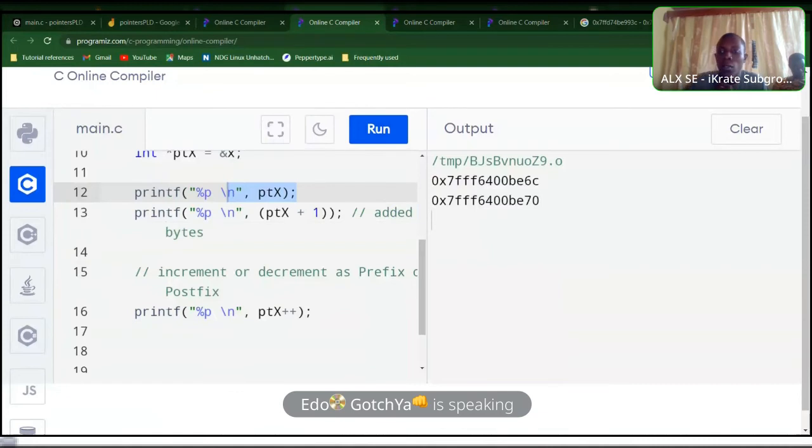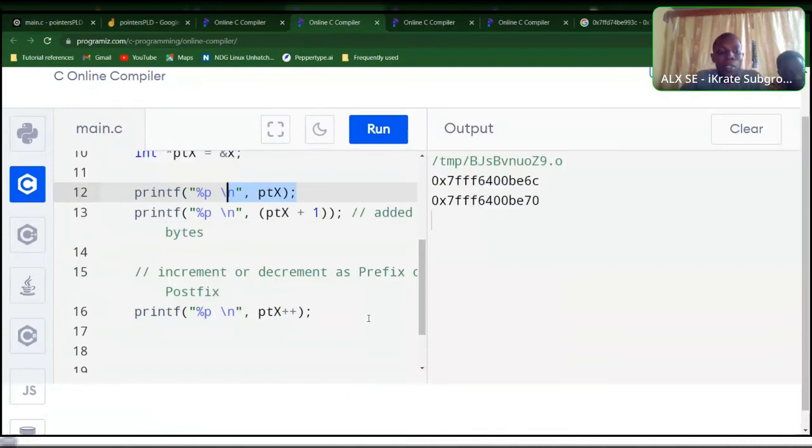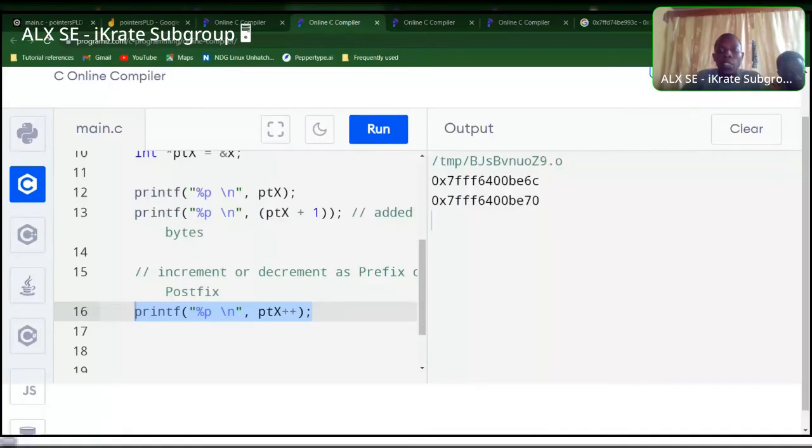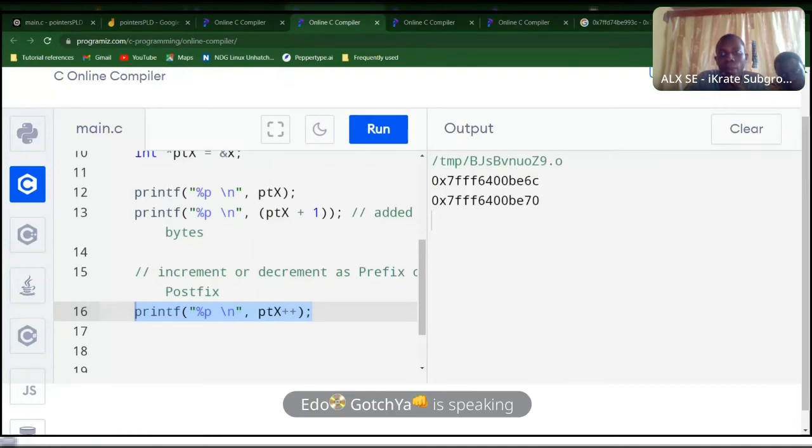Let me get it very clear. We are comparing number 16 with number 12 and 13, right? Or better still, you can just take number 16 and tell us what you think about it. Explain what is going to happen with that statement. Okay, you mentioned incrementing value and incrementing address, and when it's in this position, we are actually going to be incrementing address.